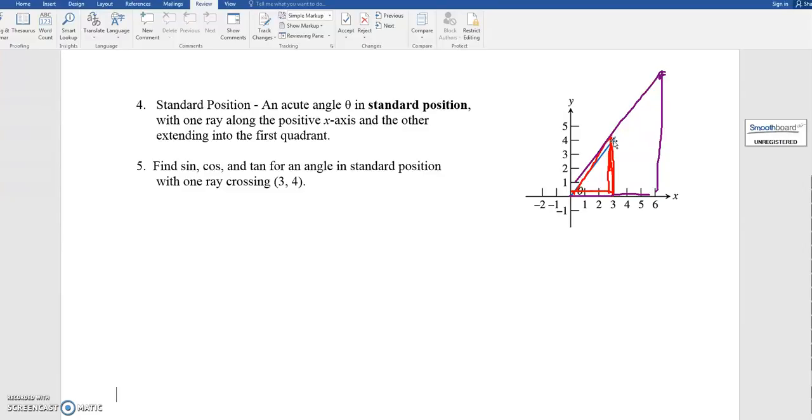So knowing that, if we were to quickly switch colors here, if we were to think about what our side lengths were for the red triangle, this is going to be 3 right there. This is 4 because we know that the point way up here is 3, 4. That's how I get that. And then 3, 4, 5 right triangle. Okay, we all of a sudden have our 3 sides. The angle is always going to be right here at the origin.